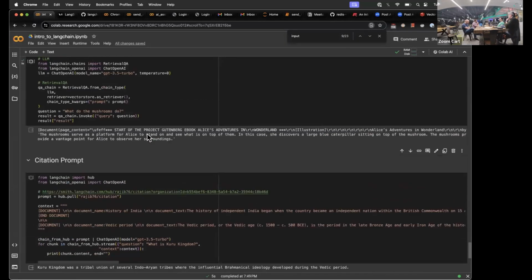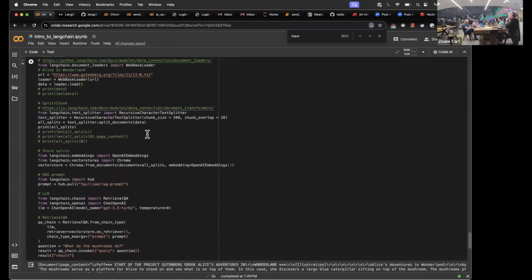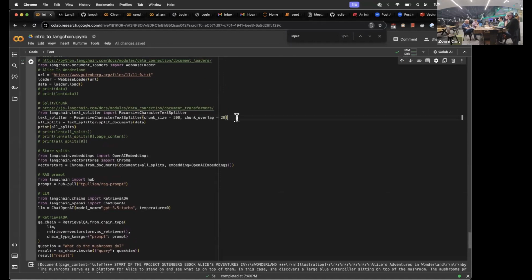And have you tried to tweak the chunk size and the chunk overlap? How different is it? Yeah, I tried doing that a little bit. I didn't see anything noticeable. It's something that I'd be more interested in, for sure.